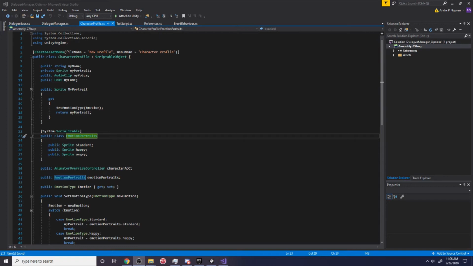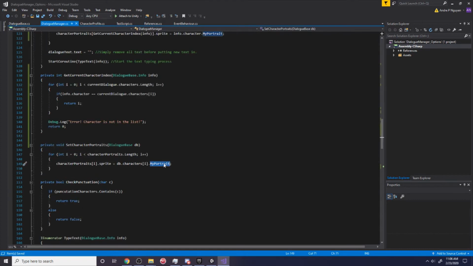So we're going to want to go back to our dialog manager, and instead of my portrait here, so my portrait gets the current emotion of the character and sets it to that. But we're not going to want to use my portrait. Instead we're going to get the emotion portraits, and we're going to use the standard one.